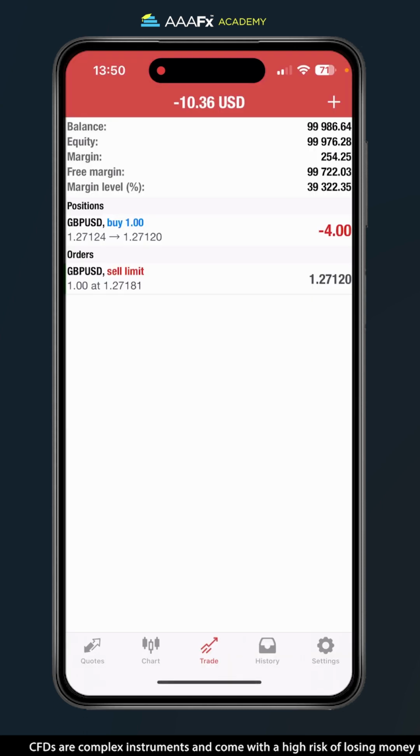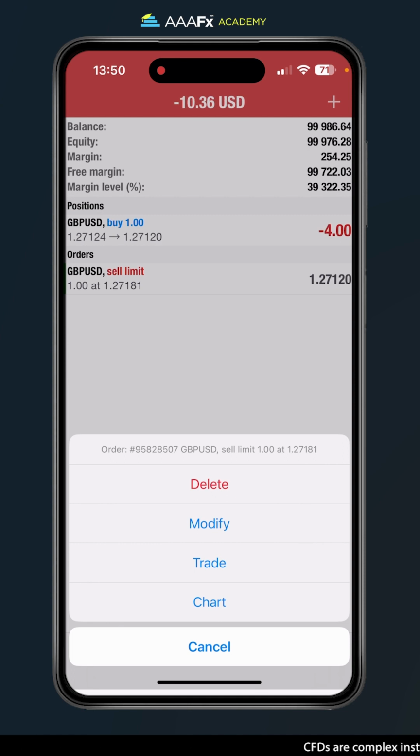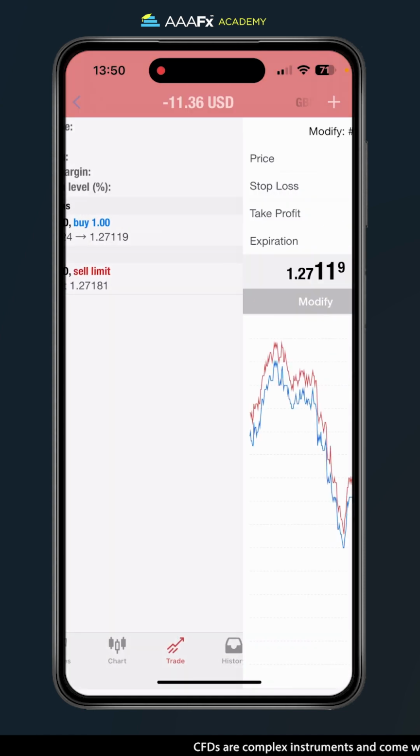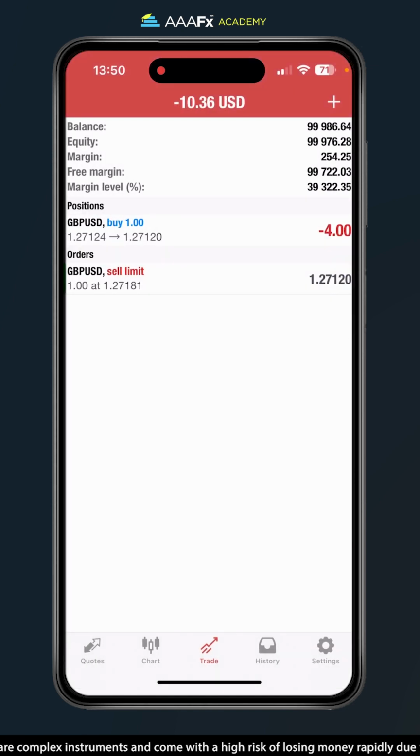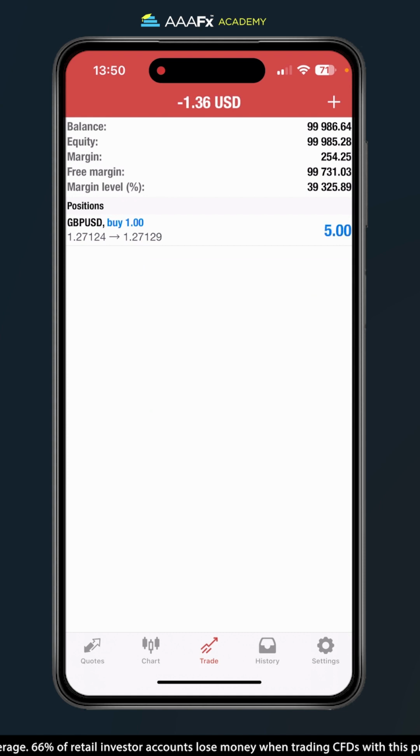But say I want to edit, now say I want to get rid of this pending order, the sell limit. Well, I can just hold, click delete, or I can modify it if I want to change the price or stop loss and take profit. But we're going to delete that one. Well, say I'm not really feeling this buy limit trade that I had before. Doesn't look great.